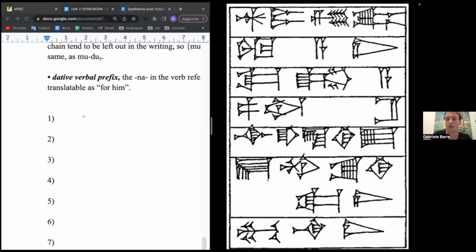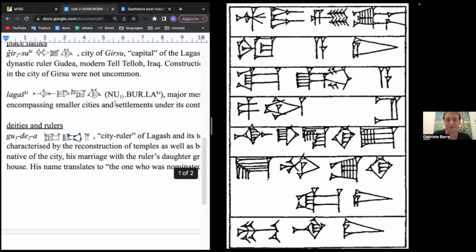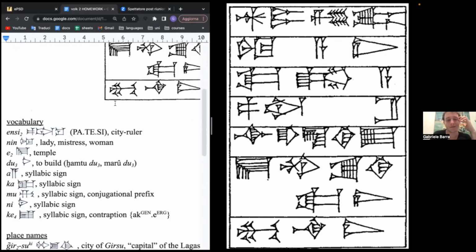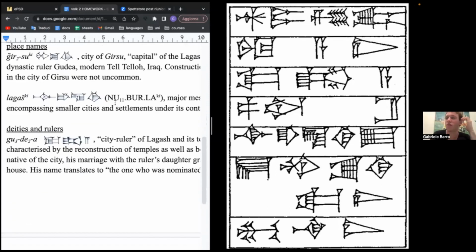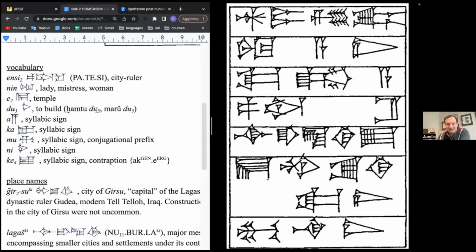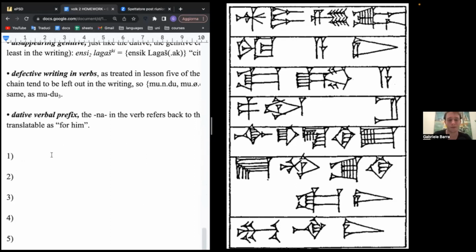All right. So what do we have in line 1? Aurelio, Erin, you want to take it? I know Erin, you did the homework. Aurelio, I think we went over it in the reading classes and stuff. So I did not, but I can give it a shot. So let's see. The first sign looks very dingerish to me. It is. Okay. And the next one afterward is Dumu.